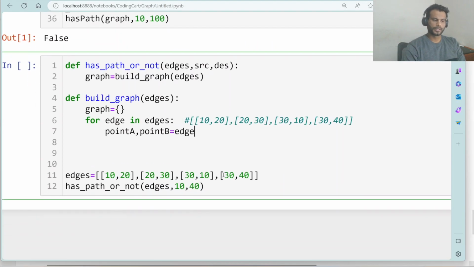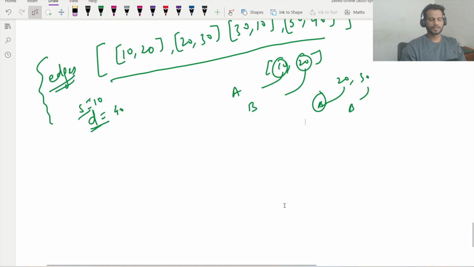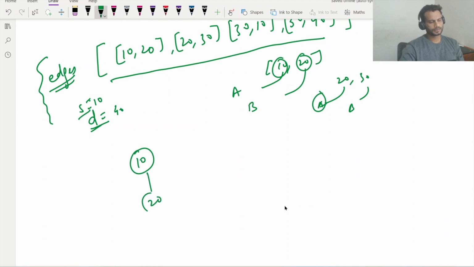What we are going to do here is, now let me explain you. Suppose this is 10, 20, and 30. Okay, so we have one empty graph. Now we are given 10 and 20 first.